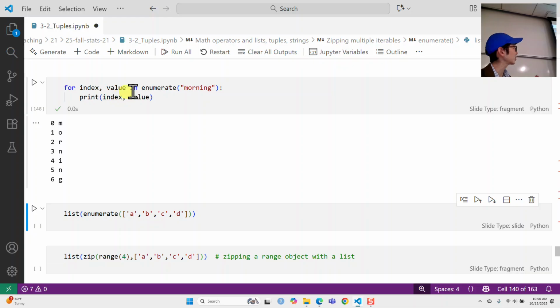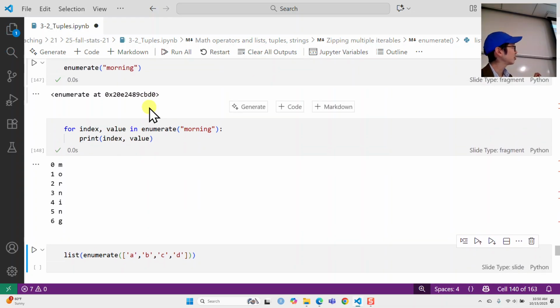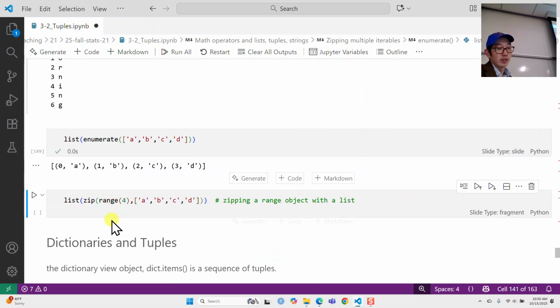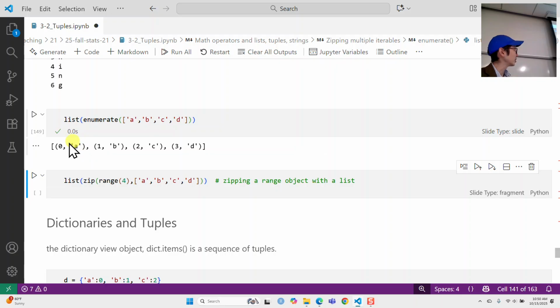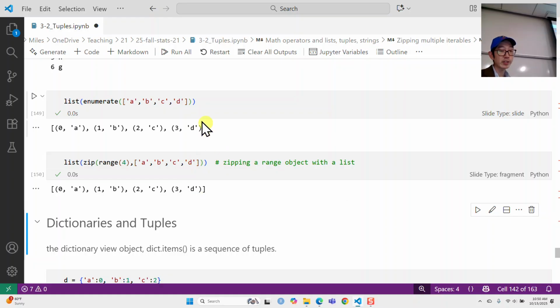So basically enumerate is like zip, but zipping with a range object, just because that's such a common thing that we do that we have a built-in function. You give it a list, and it writes down numbers. Like, number this list. If I give you a shopping list, enumerate just writes the numbers, 1 through however many you have. So if I say enumerate ABCD, I'm going to get a list of tuples here, and it's equivalent to doing a zip with a range object.